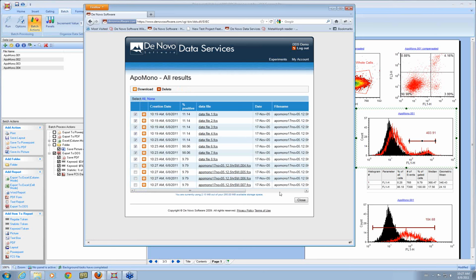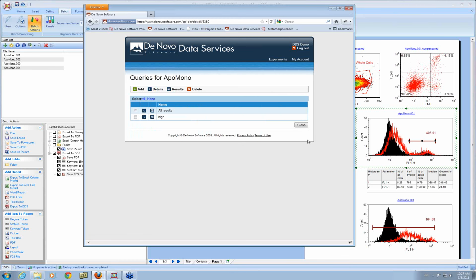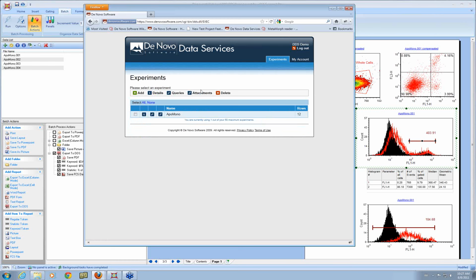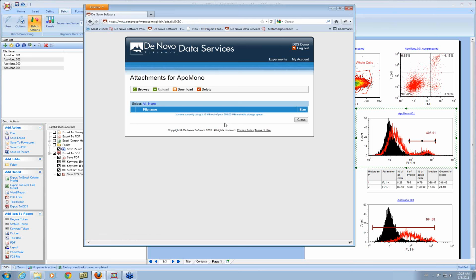Now this archiving your data in each iteration may not be the most convenient way. You may want to do a bulk upload of your data files. If so, that's also fine. We have an attachments button, and the attachments button will simply give you an opportunity to load up other data files. You can browse, upload, whatever you like. Okay, so there's really just a storage location for whatever you want to put in here, if it's notes about the experiment or if it's the data itself.